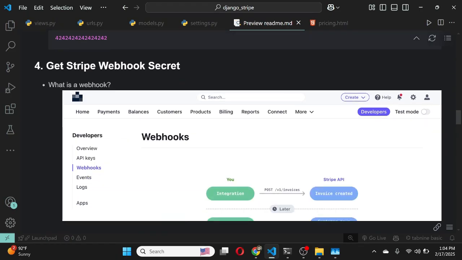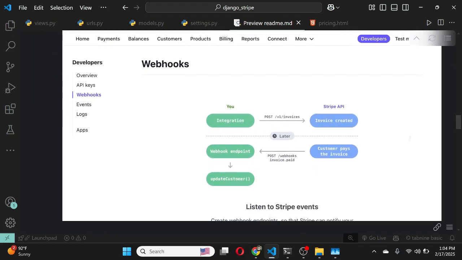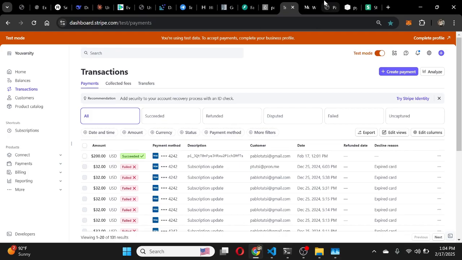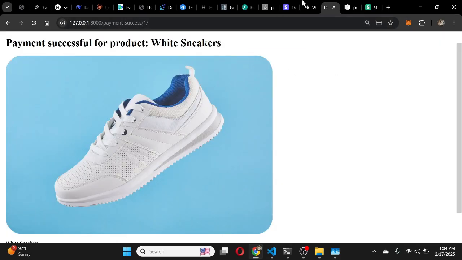First of all, we need to understand what the webhook is. I will just explain this from a practical standpoint, so I'm going to use this image to explain it. This is our application right here. It is called, for example, let's say your e-commerce website. Once you create a checkout session and the customer gets redirected to a checkout page, what actually happens on Stripe's end is that a new invoice is created. Now, when the user pays that invoice and gets redirected back to the website, as you saw right here, when we paid, we got redirected back to the success page, letting us know that the payment was successful.